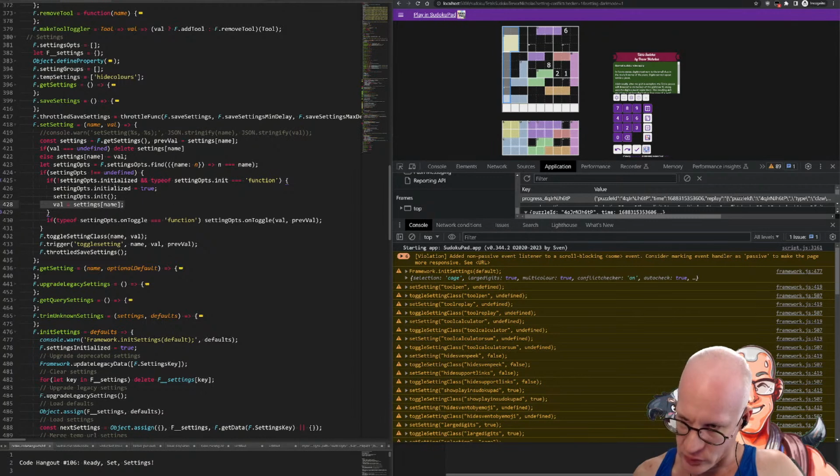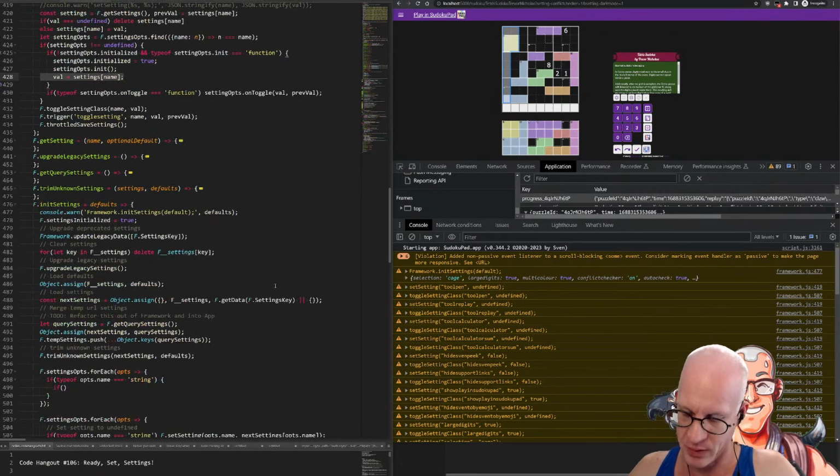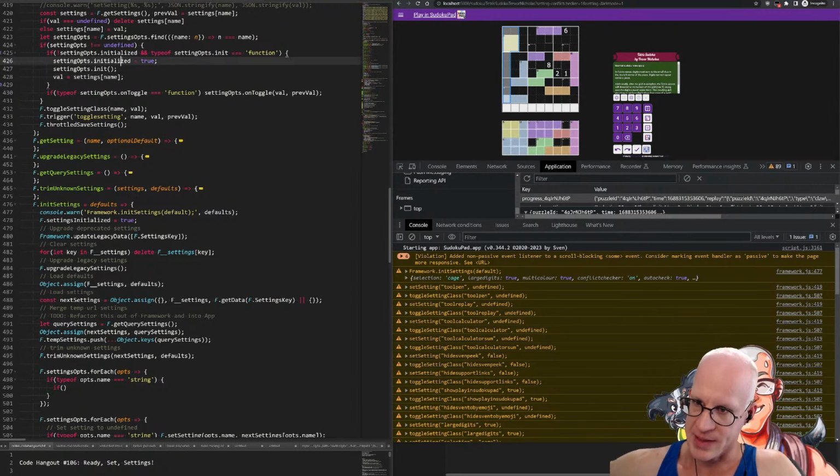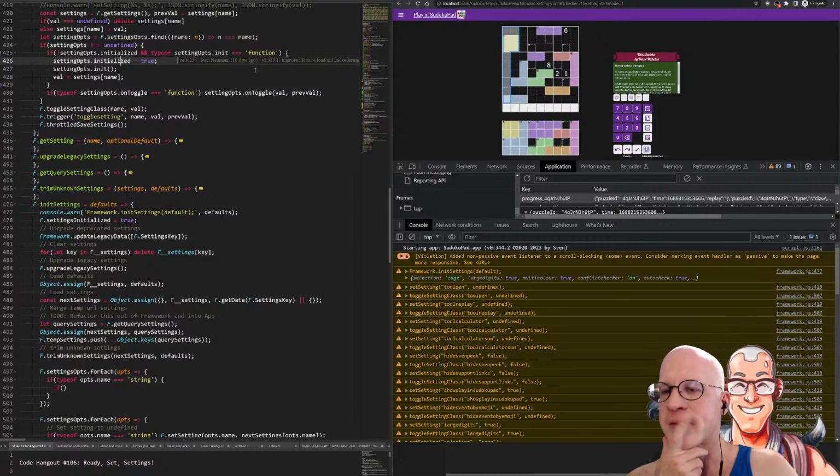And that's actually one thing I don't like. So in the future, I might actually have the initialization as a separate step, like initialize all the settings first and then execute set setting on each one. Because set setting, should init happen before or after set setting? That's the question.